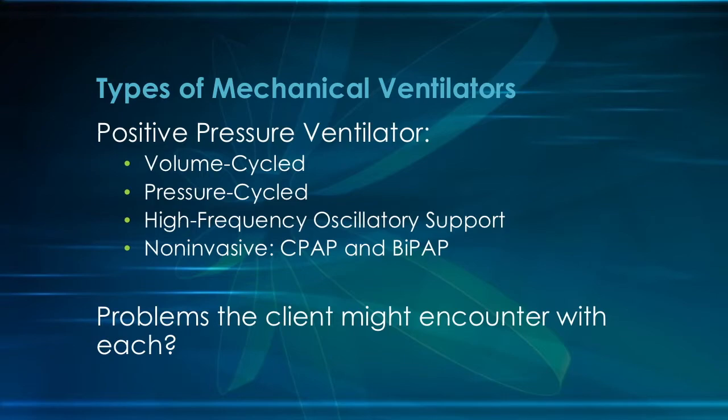So there are different types of add-ons for our ventilators, and we're going to talk about the different modes, but we definitely can have different settings that help the modes. One of them is high-frequency oscillating support. This is really a high respiratory pressure and rate. It's kind of like a pulsing machine. You can see this oxygen pulsing to the airway and helping open up those alveoli. These typically are in patients that are super, super sick. Septic shock patients, any type of late stage ARDS. So that's when oscillators are going to be seen.